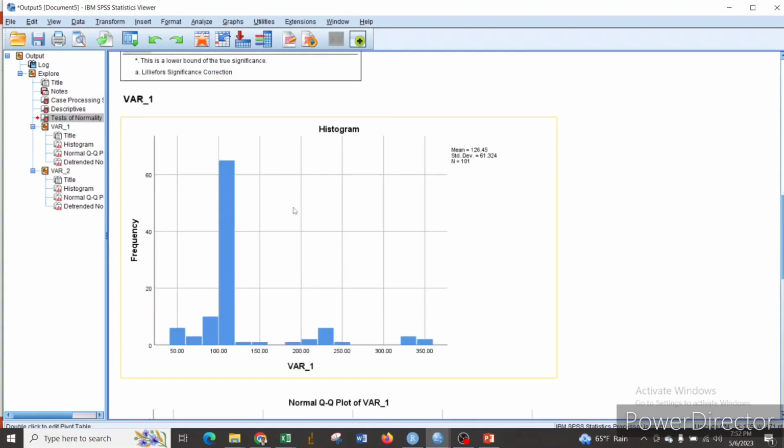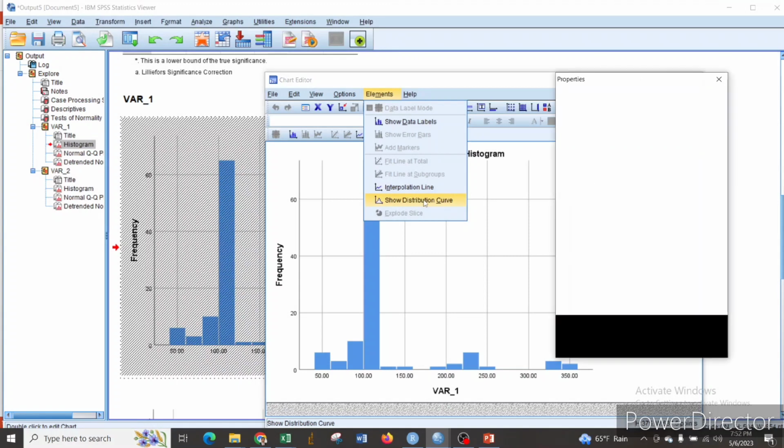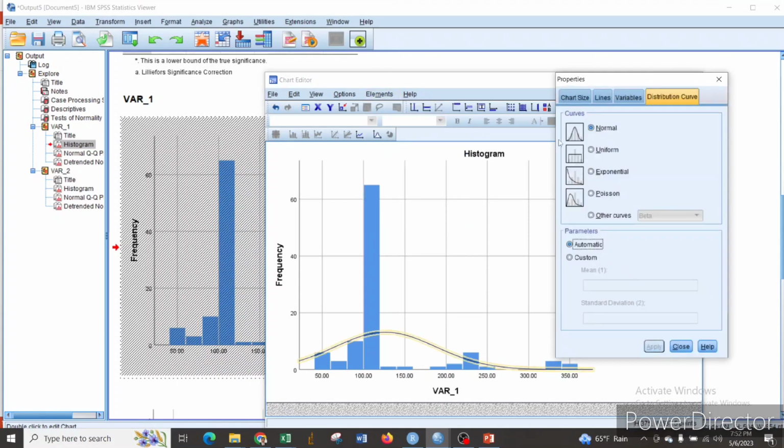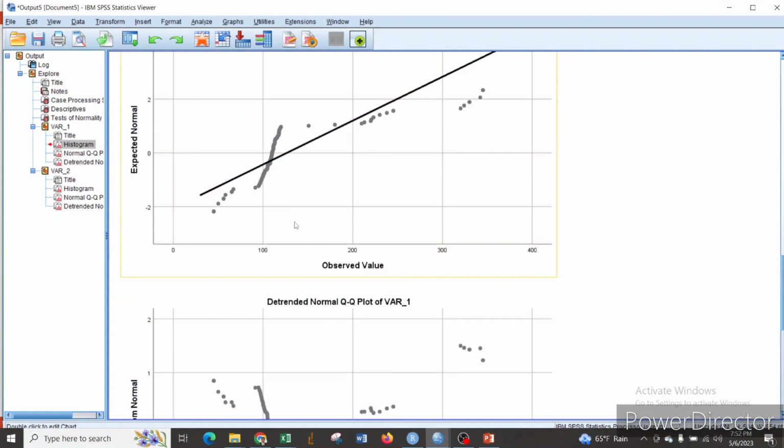You can also see this from the histogram images. If I plot a curve on this histogram, from Elements I can go to show distribution curve, normal, and you see from here that the data is not normally distributed for variable 1.